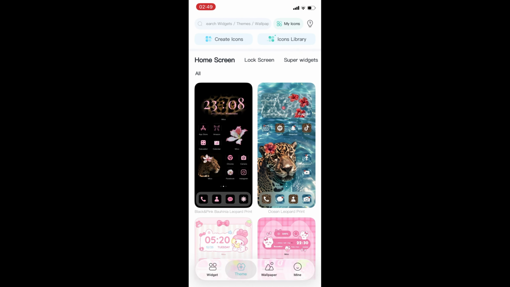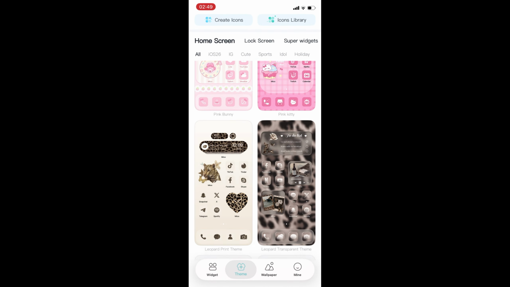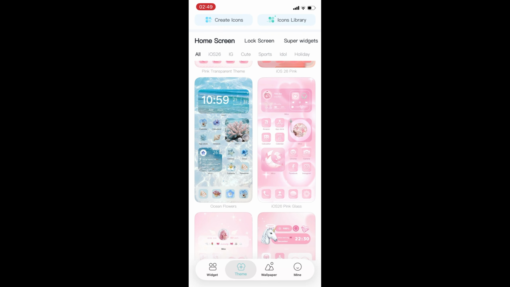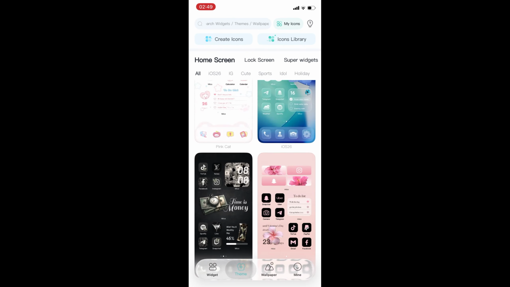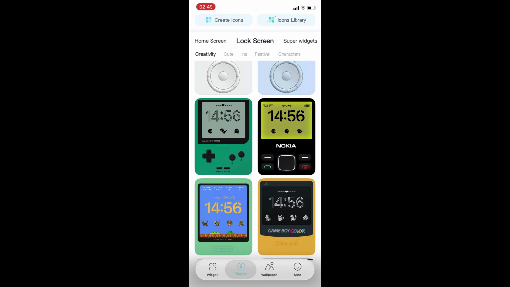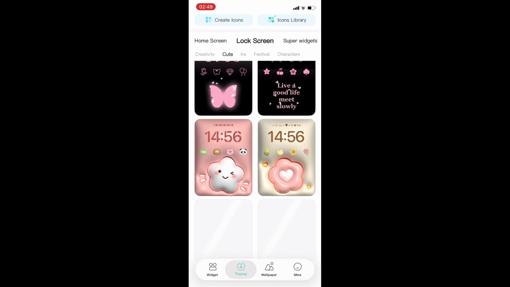Step 2. Explore wallpapers and widgets. Tap around to explore. Start by browsing the wallpapers and widget sections. You'll find a huge collection of stylish, high-quality wallpapers and popular widgets like elegant clocks, functional calendars, and fun mini-games. Find ones that match your personal style.